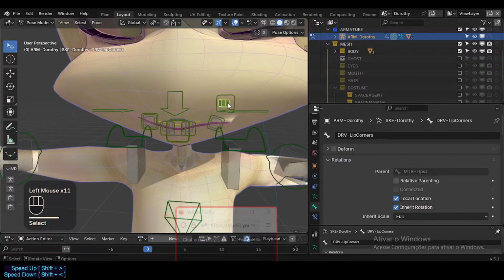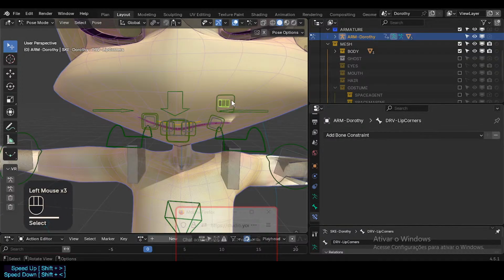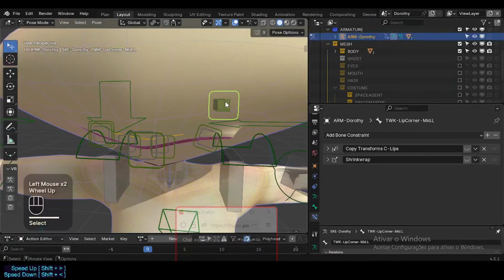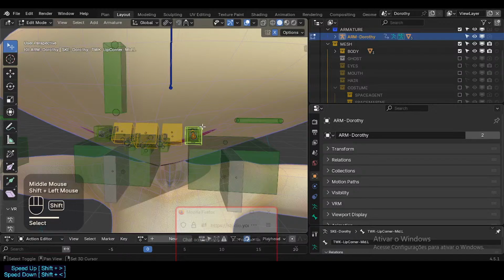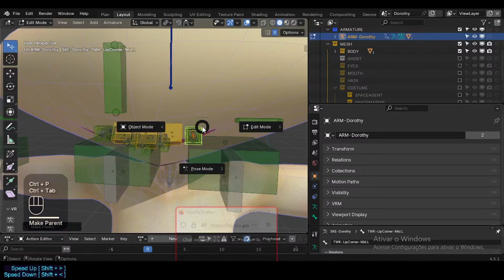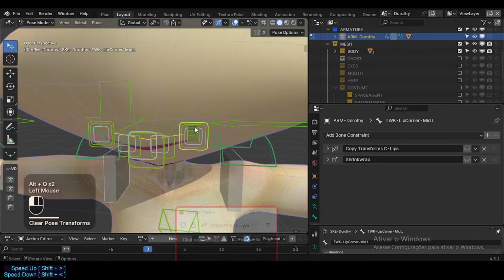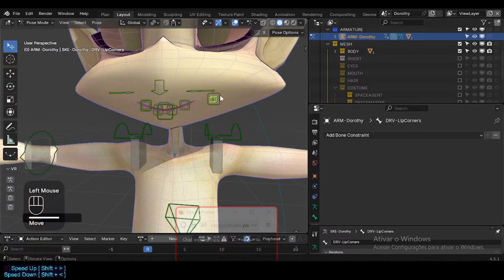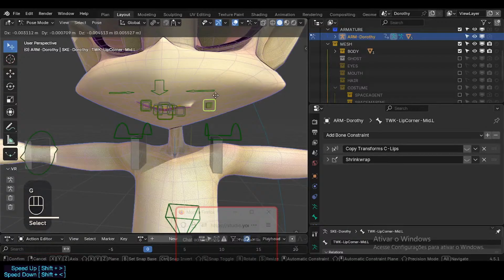Like maybe I would need to have this one parented to, this one parented to it, maybe. But does this control the shape key?